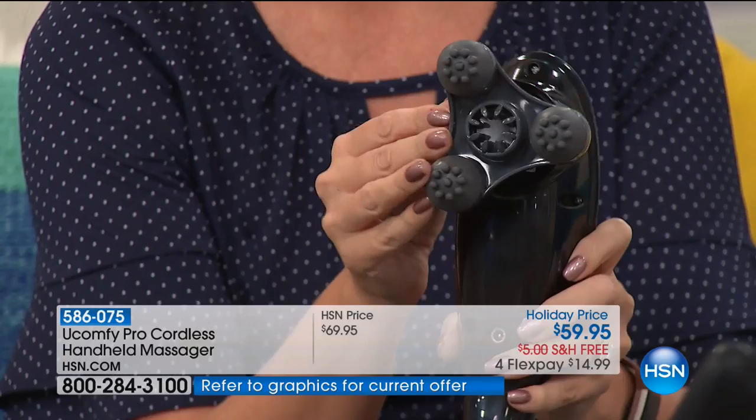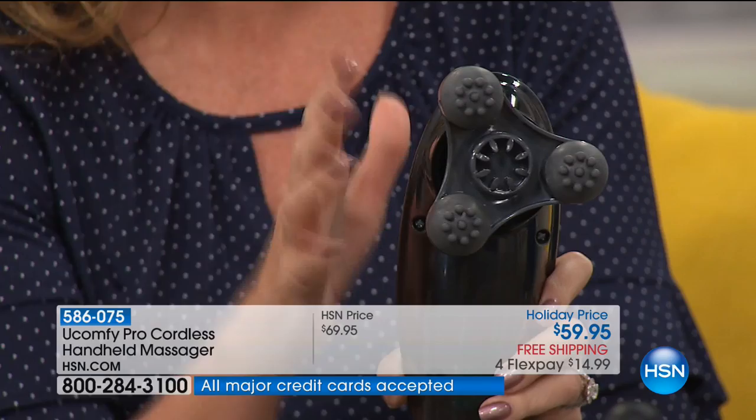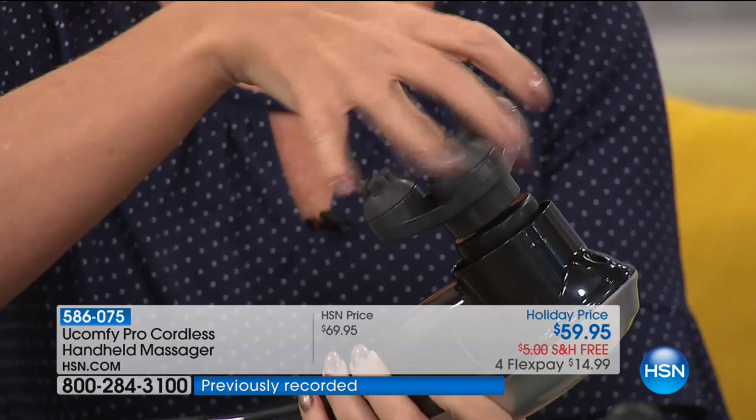This is 3,700 RPM. So this is going to vibrate for you at 3,700 vibrations per minute. So this is not that wimpy little massager. This is an actual deep penetrating, oscillating deep tissue massage. And with three levels, you can go light, medium, or you can go all the way up to high. It is totally up to you. And then there's five different massage modes as well.